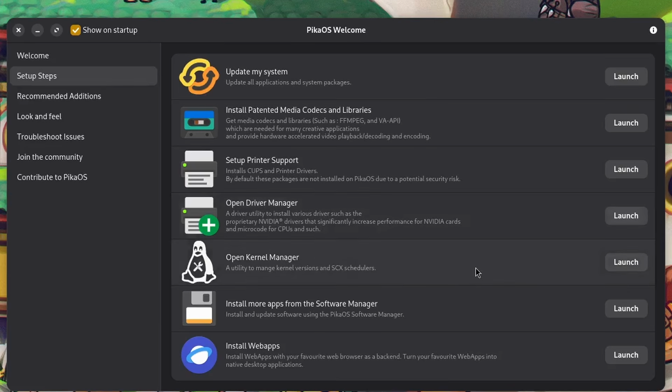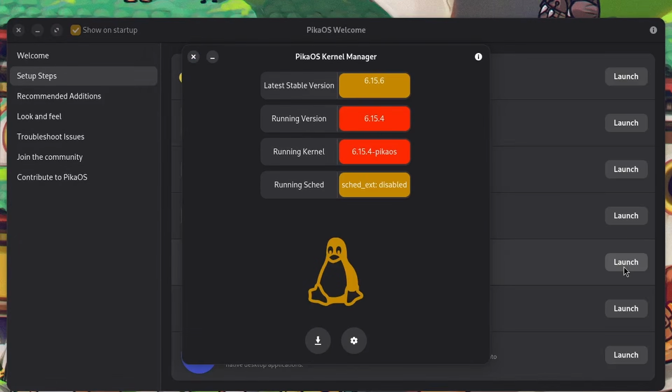So the next thing here is something that is very interesting, because not very many distros have a kernel manager. Manjaro does it. Several other more customized distros do this. Pika is the only Debian-based distro I know that does this, other than like maybe MX. I'm thinking maybe there's one or two that I haven't actually tried, but this is like one of the few that I know for sure does it, and it's Debian-based.